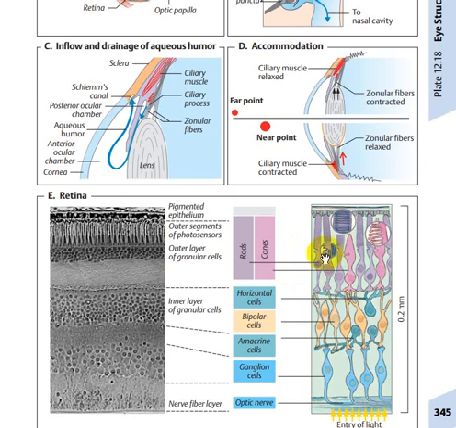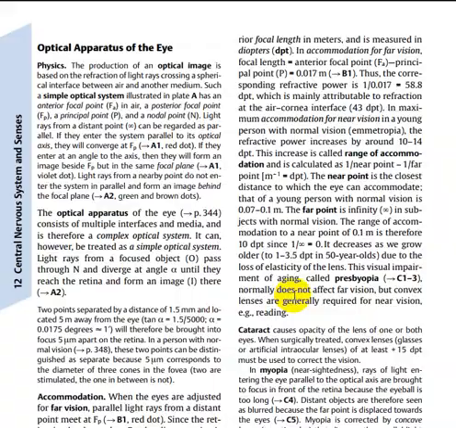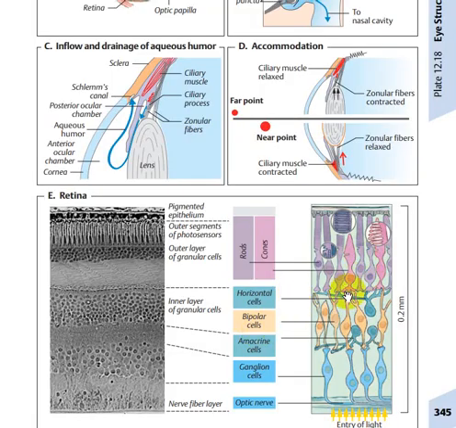So the rods are mostly used in darkness, while the cones are highly specific, so they are used in bright light. The cones are divided into red cones, blue cones, and green cones, because they are the three main colors which can be identified by the eye. Now all of them are going to send their fibers into the bipolar cells, which are found in the inner granular layer upon the histology section.